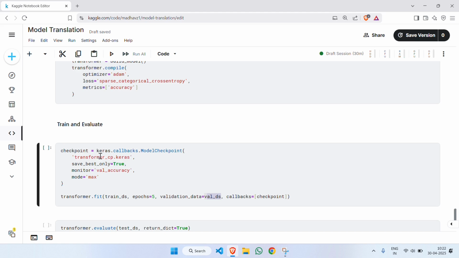The callback will save the checkpoints in the file path transformer_cp.keras, cp for checkpoints, and it will save the best model only. The callback will monitor the validation accuracy, and when it is at its maximum it will save in the file path. So let's train the transformer.